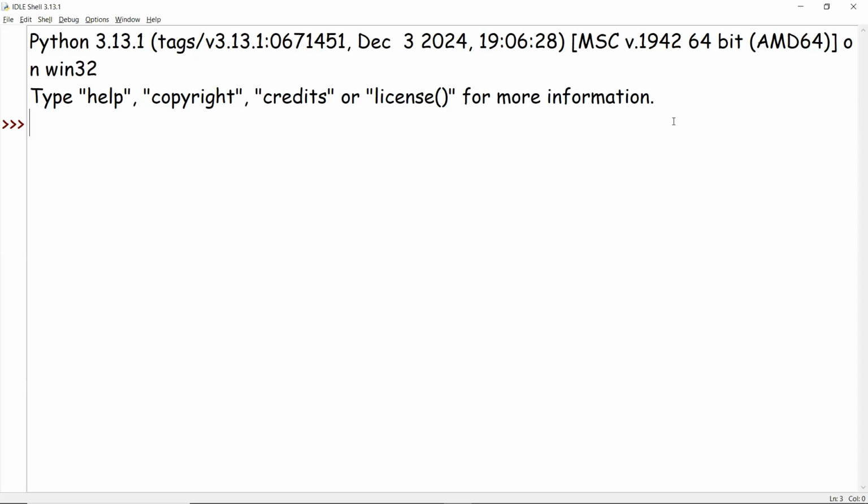In this video, we'll cover a very important concept: how to take input from the user. The input function in Python allows us to interact with the user and make our programs more dynamic as well as engaging. So the input function is used to take input from the user in Python. It pauses the program, waits for the user to type something, and then returns what the user entered as a string. Let's try to take some example.